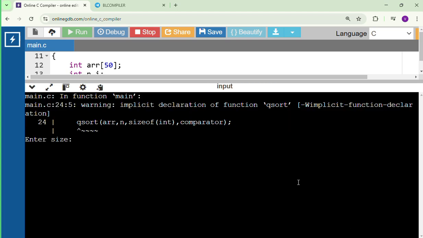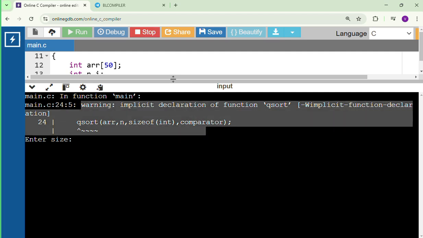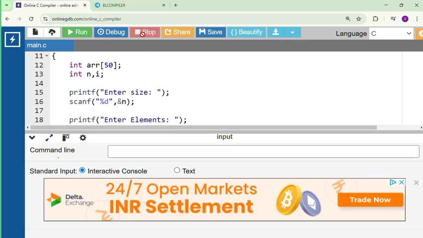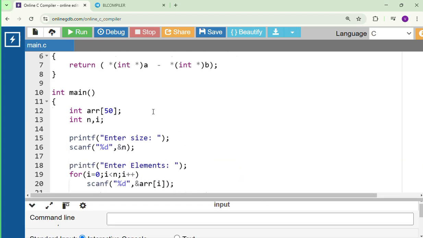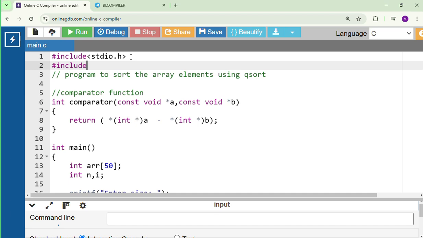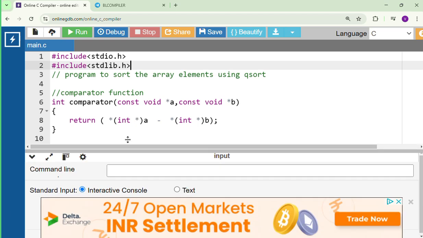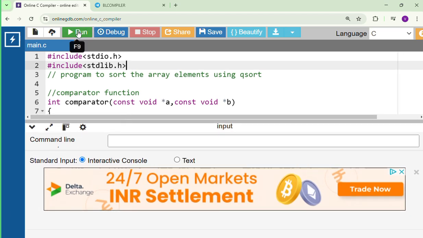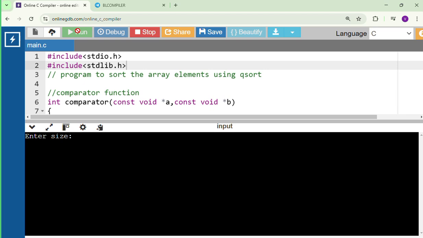Implicit declaration of qsort function. Once again, it is giving a warning because the prototype of the qsort function is present in the header file stdlib.h, so we need to include that header file.